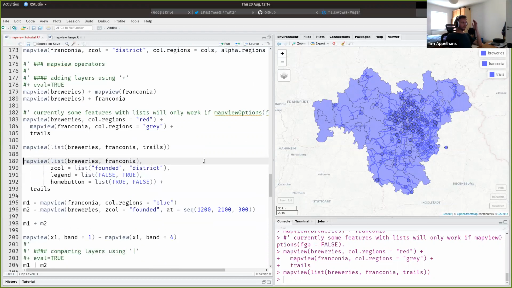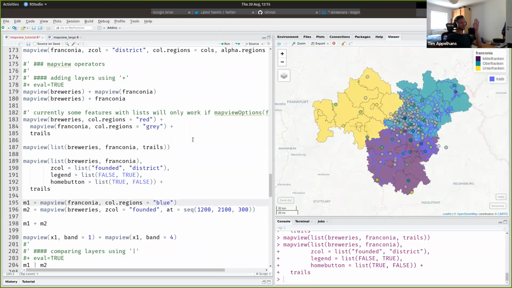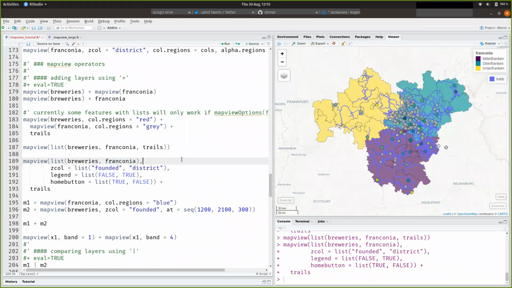But there I say be careful, because this is basically the hill I'm going to die on as a developer, the list method for mapview. But in theory, with the list method, you can control all the arguments as well, by passing lists as arguments, so we can match the first list argument always to the first spatial object, and the second one to the second, and so forth.